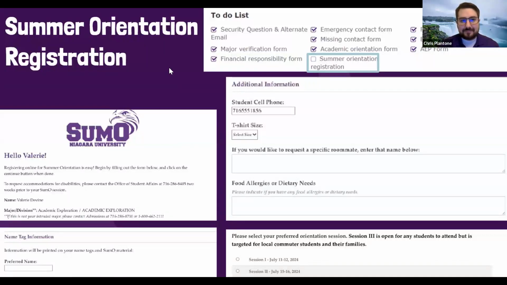All 3 sessions are a lot of fun, but those overnights, especially if you're going to be a resident student, are highly encouraged. Come spend the night on campus. There's plenty of activities all night, and it really breaks it up nicely over 2 days. So definitely recommend that. So thank you, Chris, for helping me squeak that in there.